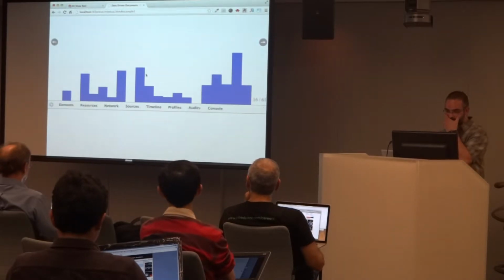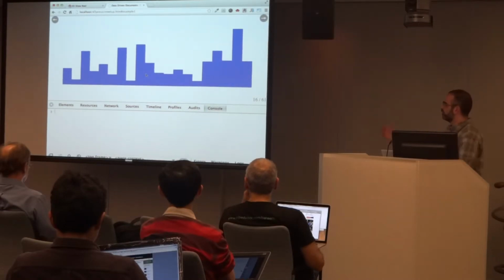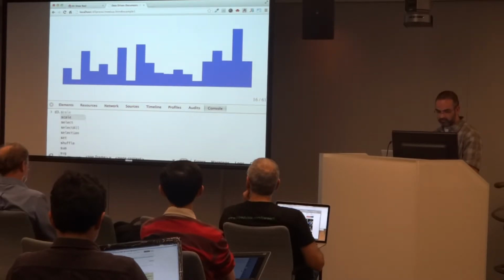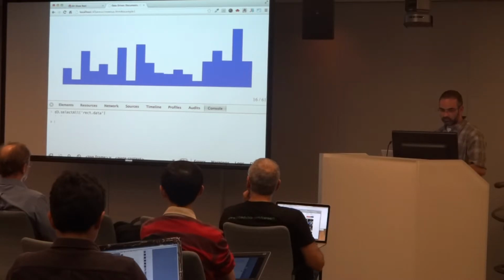These are basically rectangles generated by D3, and I can open my JavaScript console in here, and if I do d3 select all, I get this array of 20, right?